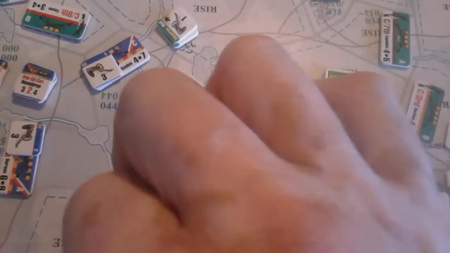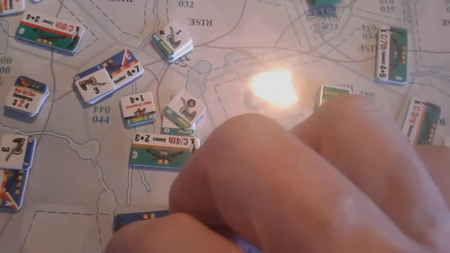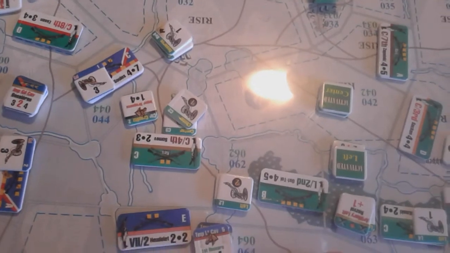1, 2. So with the commander's tactical, he's on 2. So that's 1, 2, 3, 4, 5. Oh no, I can only attach, just remembered, I can only attach 2 artillery per long division. So these ones would have been unattached and bombarded first for one hit. That would have taken one of the artillery off.